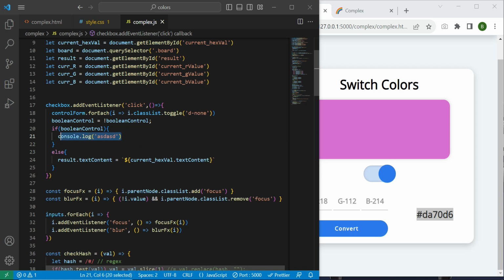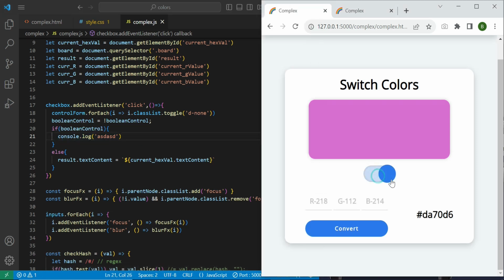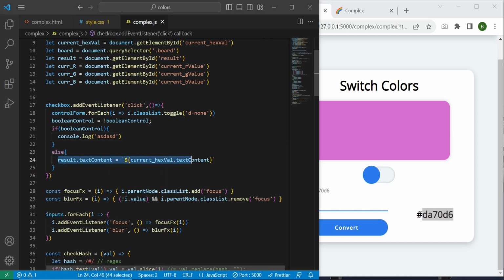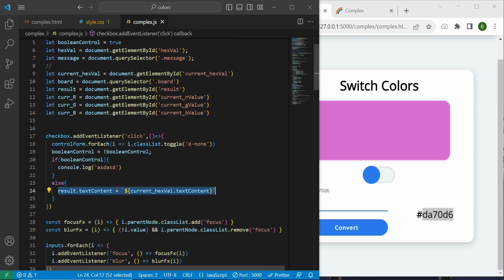Now the other thing to do is, inside of this if statement, I need to show the result back again. As you can see, it remains the same. So in order to do that, we basically are going to follow the same structure. But where do those values come from? Well, they are actually coming from my H4, all of my H4 right here. So here I'm going to say the following.